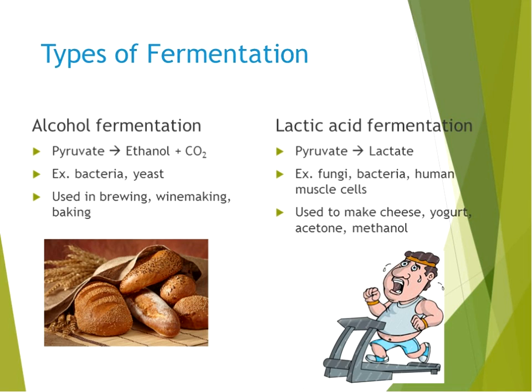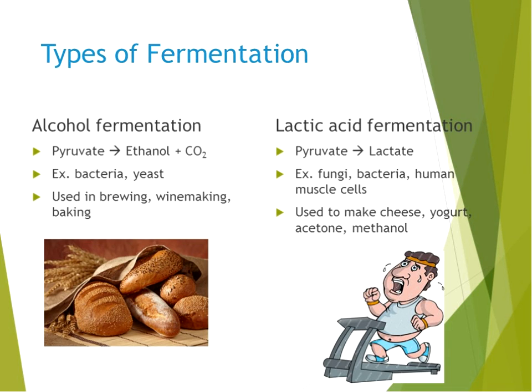In the alcoholic, we have the pyruvate getting broken down into ethanol, which is a type of alcohol, so that's where the term alcoholic fermentation comes from. And then carbon dioxide is also a byproduct here. This is very common in some bacteria and also in yeast. And so we see this as a process that is actually used to our advantage when we do baking of bread. That's what helps make the bread rise, is the carbon dioxide from this process. It's also used in brewing of beer and wine because of the ethanol.